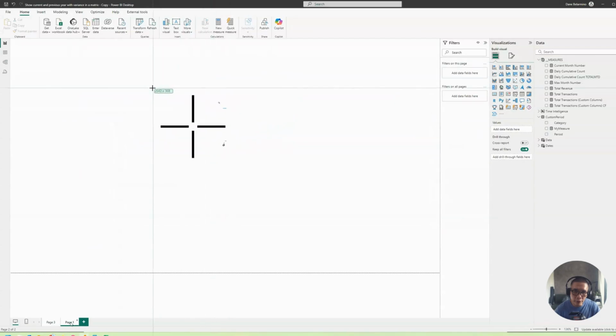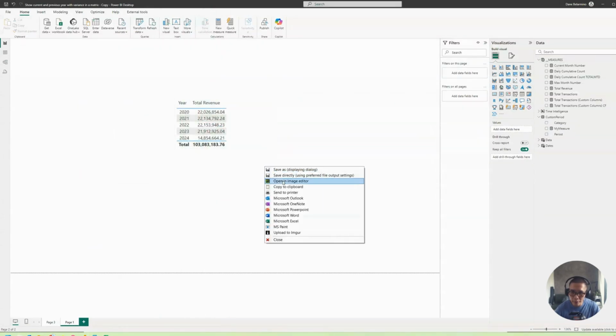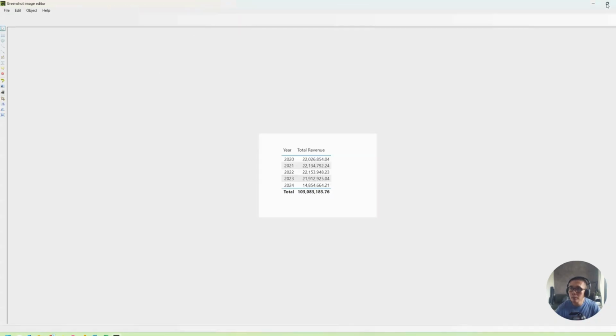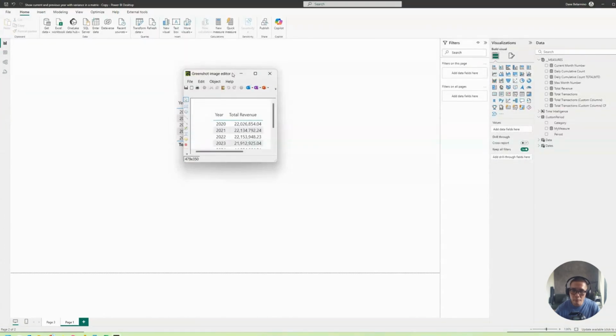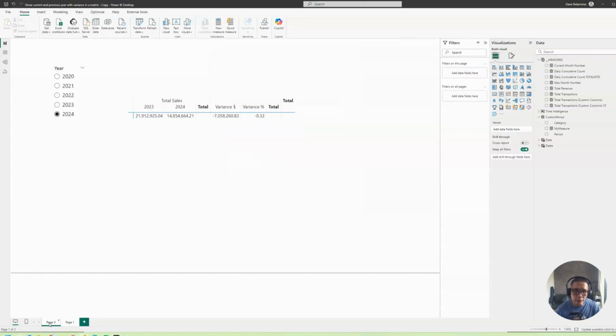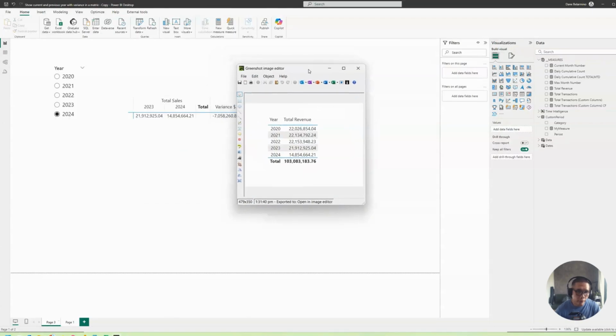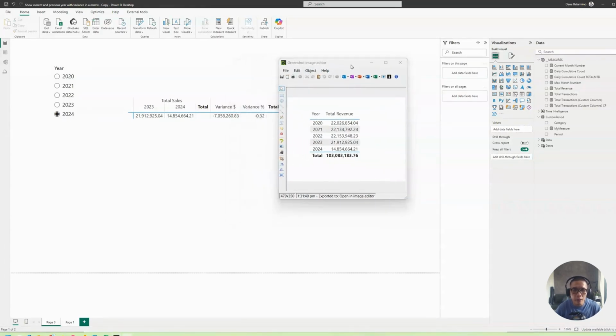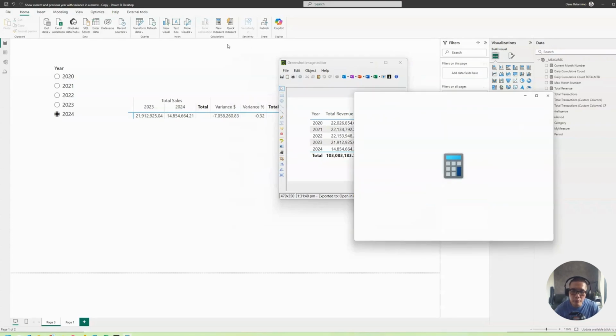Let me create a screenshot of this so we can inspect. Let's see. So I'm currently selecting 2024. So 2024 is 14.8 million. 2023 is 21.9 million. No, that's correct. How about the variance?